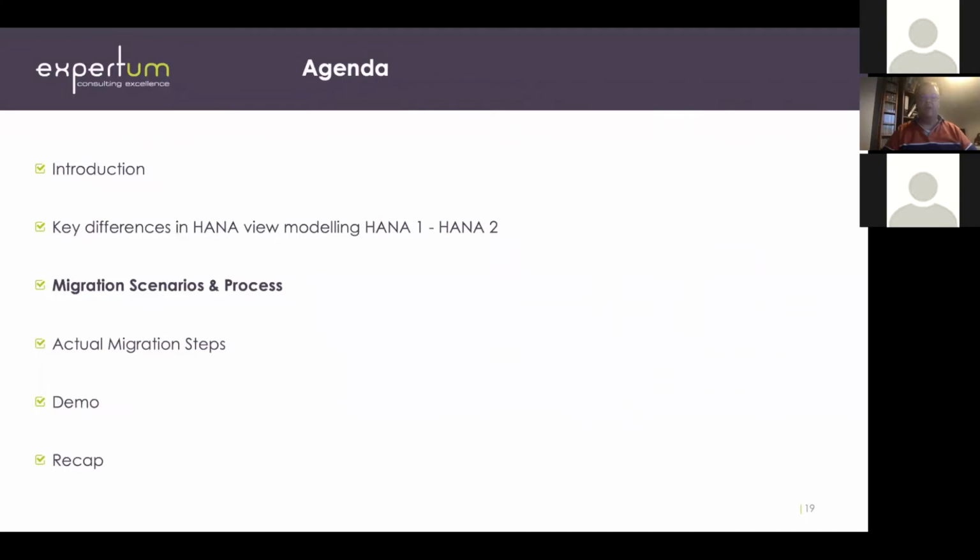Elena, have there been any questions so far? No, there are no questions. There's one comment from Bart. HANA Studio and repository will be supported until the end of HANA 2. Okay. Well, thanks for that, Bart. It's more like a statement instead of a question, but thank you very much for sharing that.